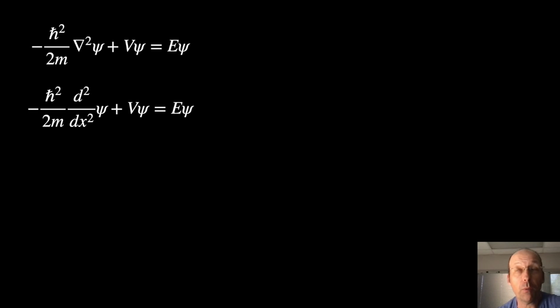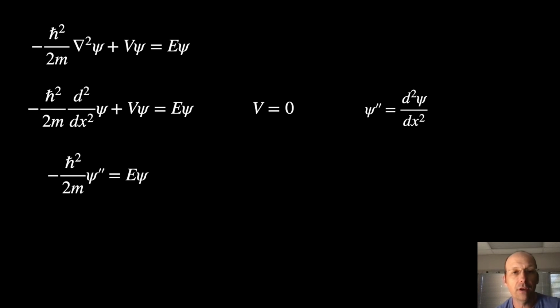Okay, so there's our Schrödinger equation, and we're in one dimension. We're just in the x direction, and we're going from 0 to 1. Right, that was my well, in case you didn't see that. So I'm just changing the Laplacian. I only have the derivative with respect to x, and psi only depends on x, so I can write it as a full derivative. Also, inside the infinite square well, the potential is 0, so that term's 0. And then again, I'm going to say psi double prime is the second derivative, and I get this equation right here. And this is the equation that we want to solve, right?